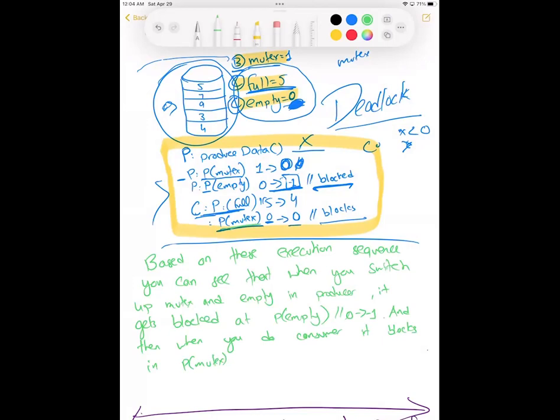This blocks over here, and this blocks over here, leading to a deadlock. Guys, remember what deadlock was? Both of them are starving for resources. Yes, leading to deadlock. If you explain this amount like this, the execution sequence and explanation, that's full points.